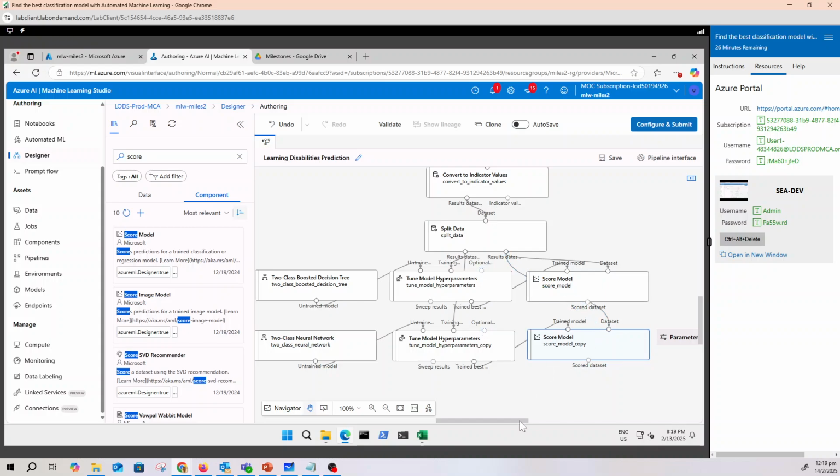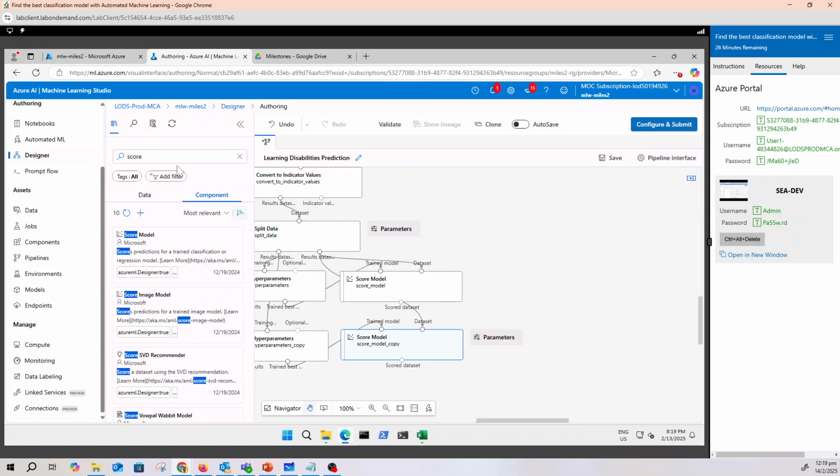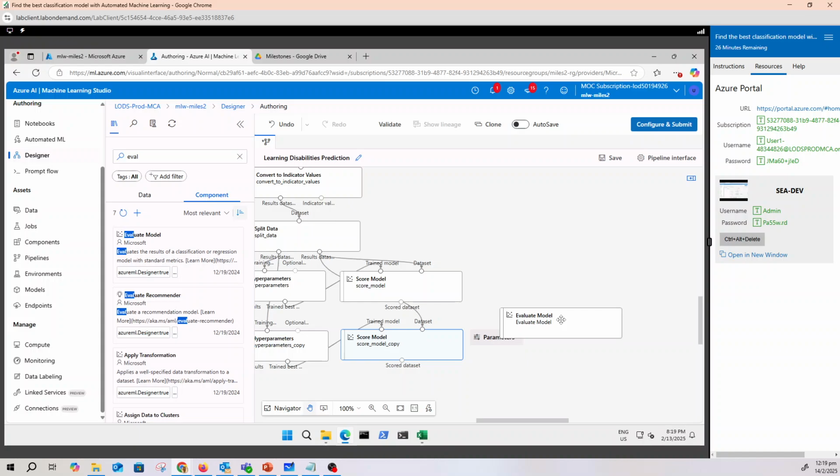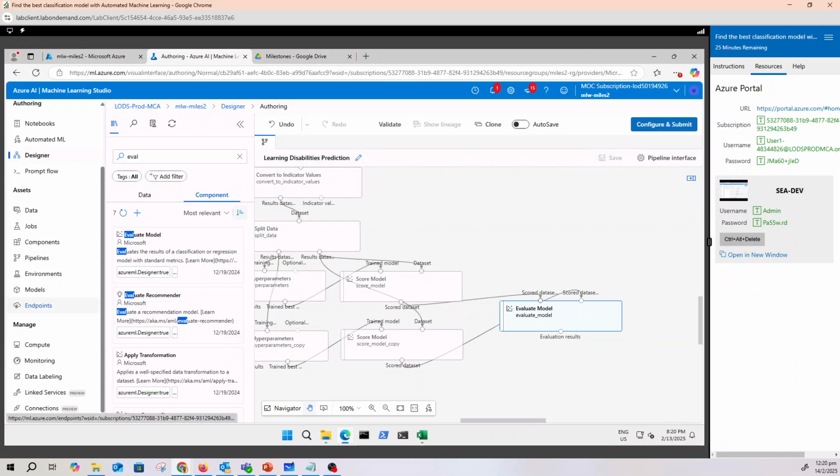After that, evaluate the model. The scored data set you bring to the left, and this is the right. Yeah, so save it first. Is there anything we have to change? No. Looks like our experiment is completed.